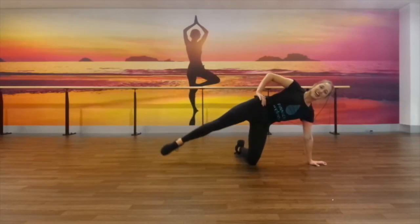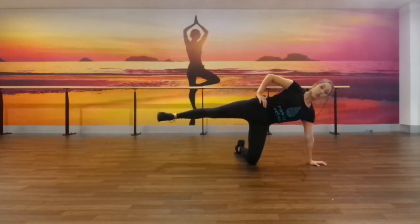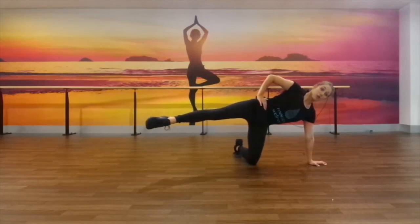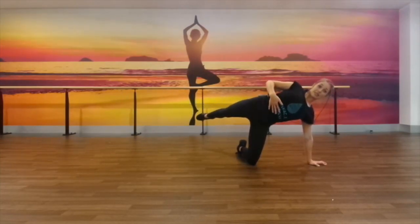All right, from here we're going to hold up there nice and high. From here we point the toe, we sweep forward, and we exhale, sweep back. We sweep forward, and we sweep back. Make sure that you're not arching and extending and rocking through the upper body, okay?